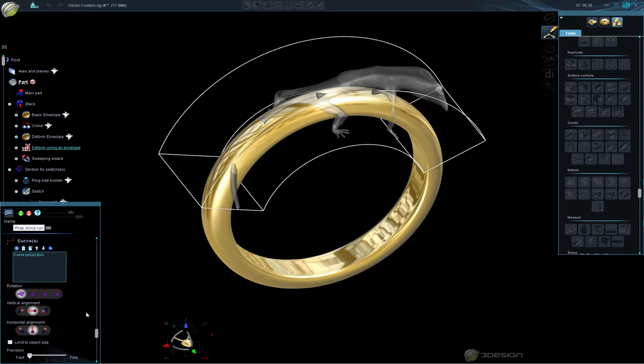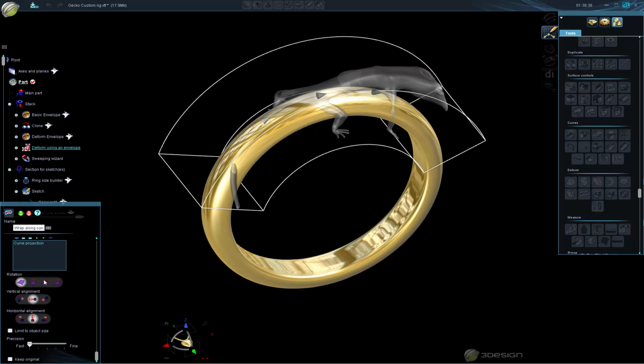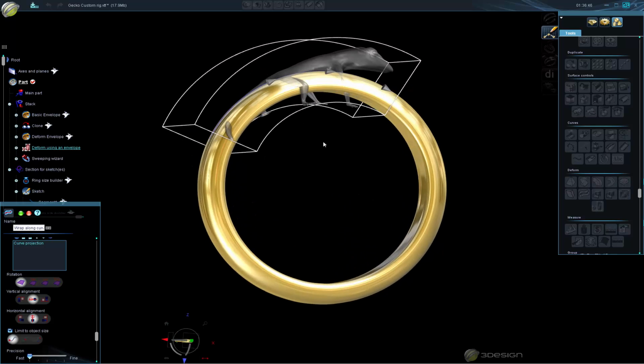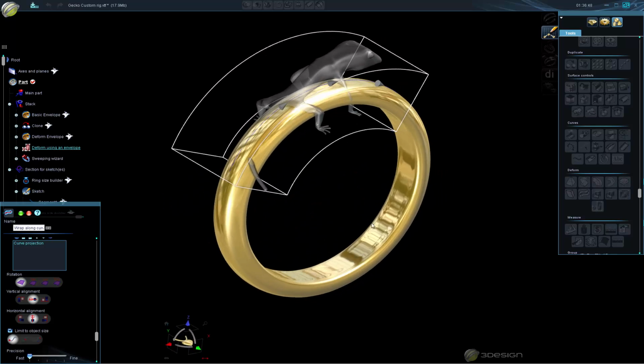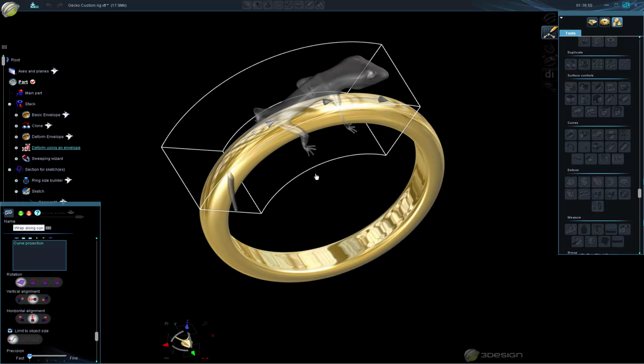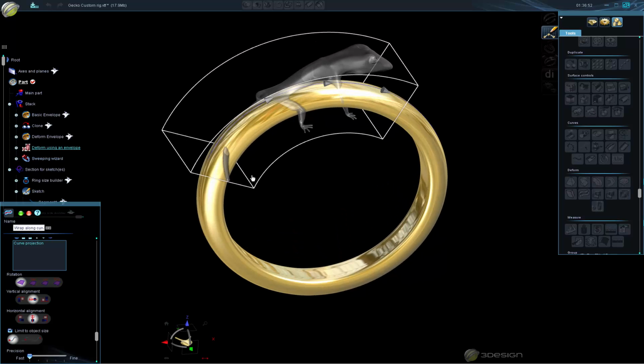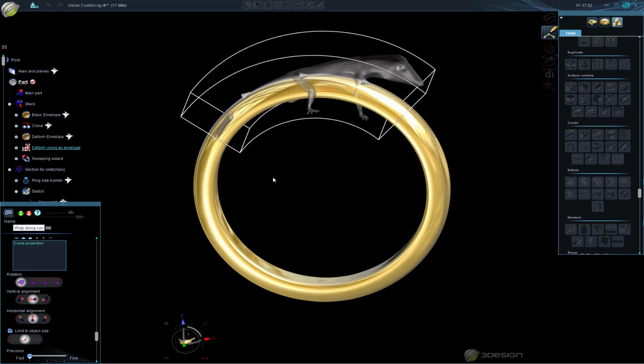So what they've added is some more improved alignment and rotation options, but they've also added limited to object size. So that's going to wrap it but keep my object the same size as it was and not matching the end of the curve. The other thing that we've added is whether we want it to sit on one end of the curve or the other, or we can put it right in the middle of the curve so we can keep it centered.